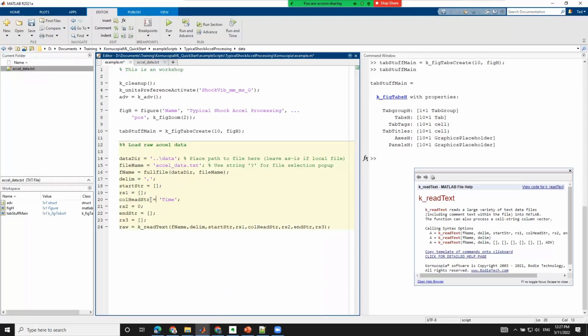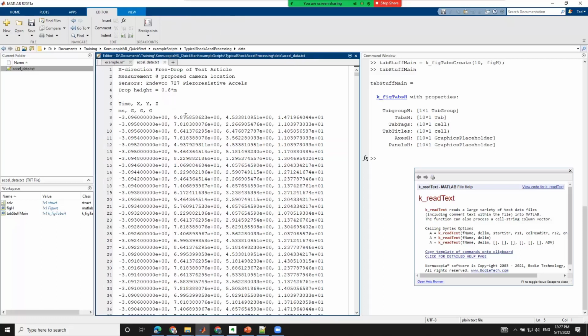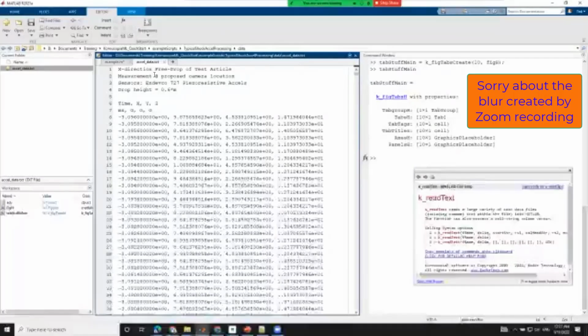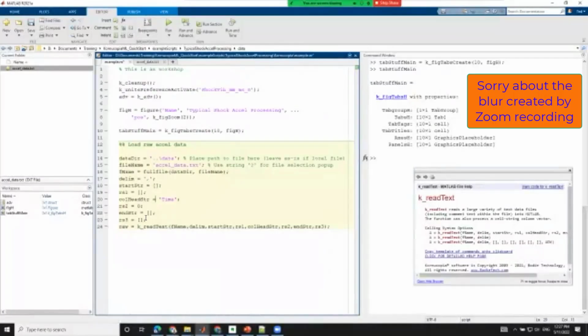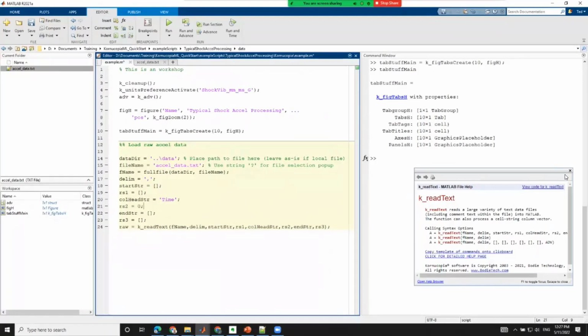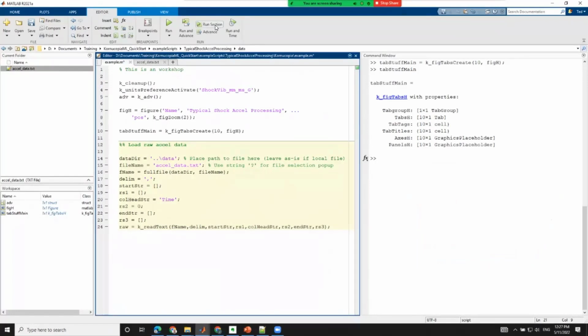We will start searching for the column header row with the word time. Since it's actually on the row of interest, we're not going to shift up or down in the file, so this will be kept at 0. In this particular file, the different data sets are in different columns, and it's all data to the end. So there's nothing for me to search for to determine the end of the file, so we leave those empty. Then we're going to read in our file. If I run this section, it quickly reads in the file, and now there's a variable raw over here.